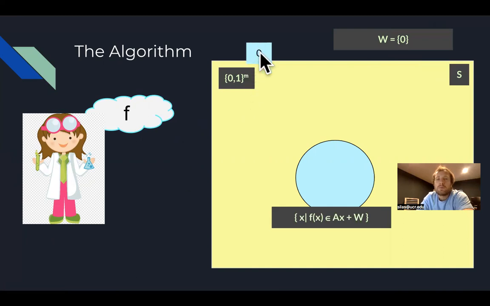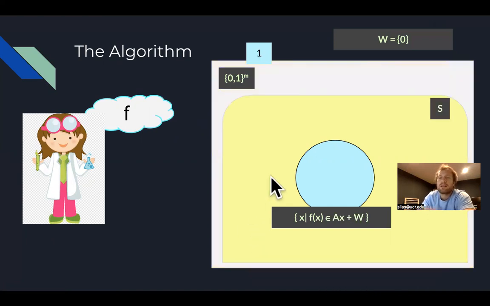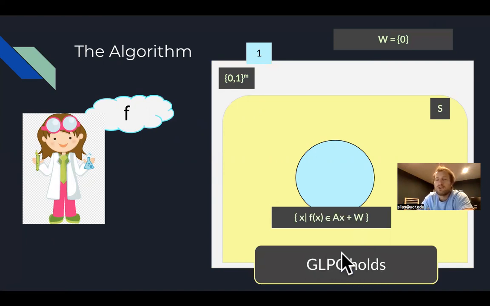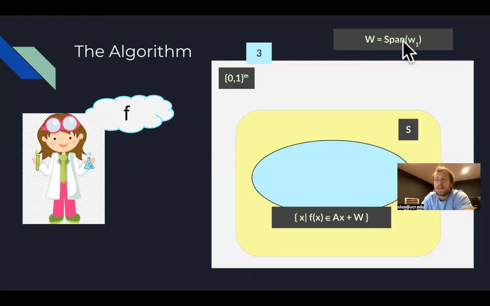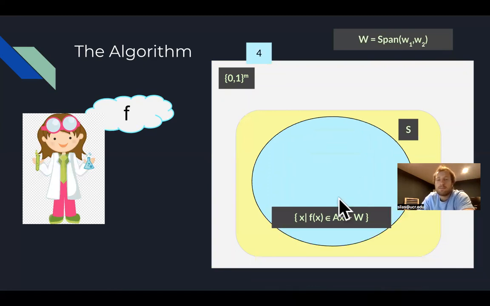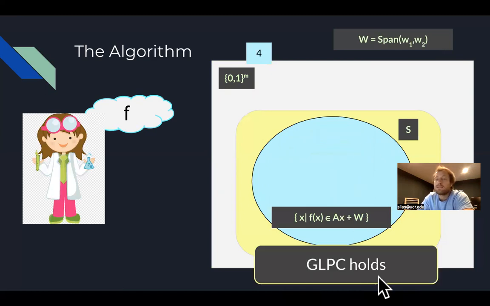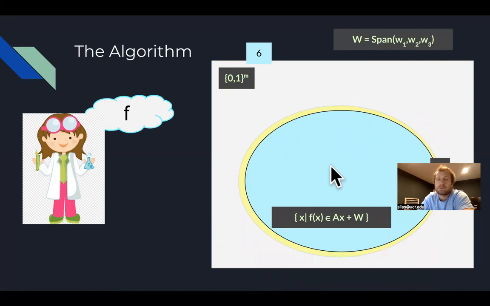Basically, we're going to step through the main loop, and every time we're going to check whether or not the Goldreich-Levin progress condition holds. If it holds, great. We run the one-dimensional Goldreich-Levin theorem, we recover one linear combination, and we shrink S, as we saw. If the Goldreich-Levin progress condition does not hold, then we increase W. We add one dimension to W, which is going to make the blue set bigger. Then maybe we keep going. The condition does not hold, so we make the blue set bigger. Now it does hold, so we shrink S. Now it does not hold, so we increase blue, and you get the idea.